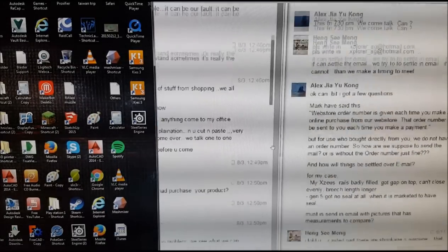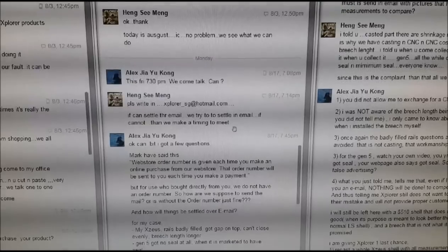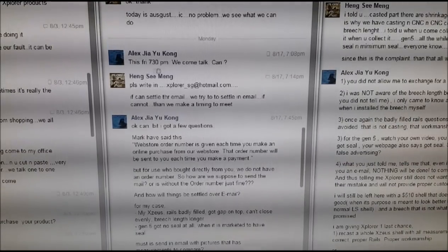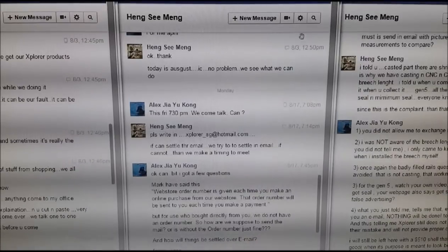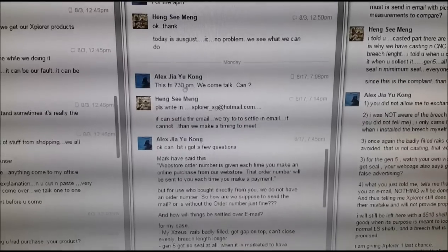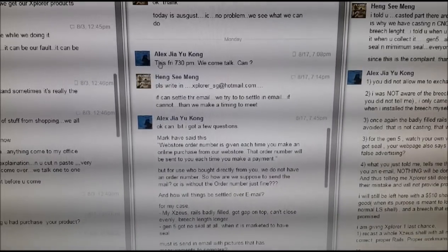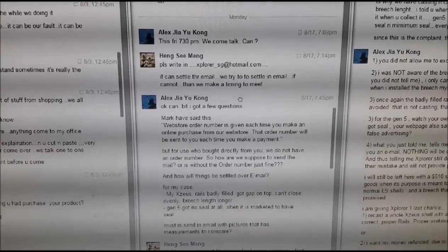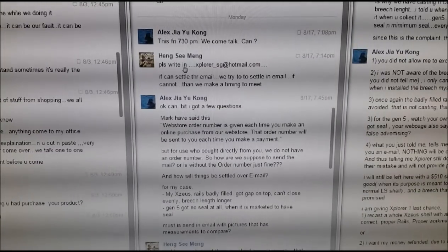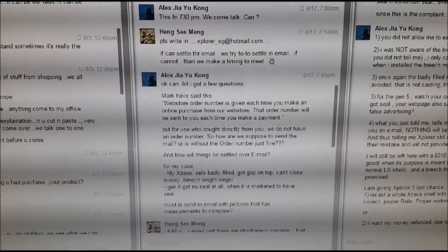Okay, not this part. August, okay. This Friday 7 PM we come talk, can? So back on August the 3rd, you told me to come down. On August 17 I replied, because I'm serving national service. I'm in the army, I can't just come out whenever I want. So on the 17th, I approached him: this Friday 7:30 PM after I book out from camp, can we come talk? Please write into explorer.com.sg. If this can settle through email, we'll try to settle through email.